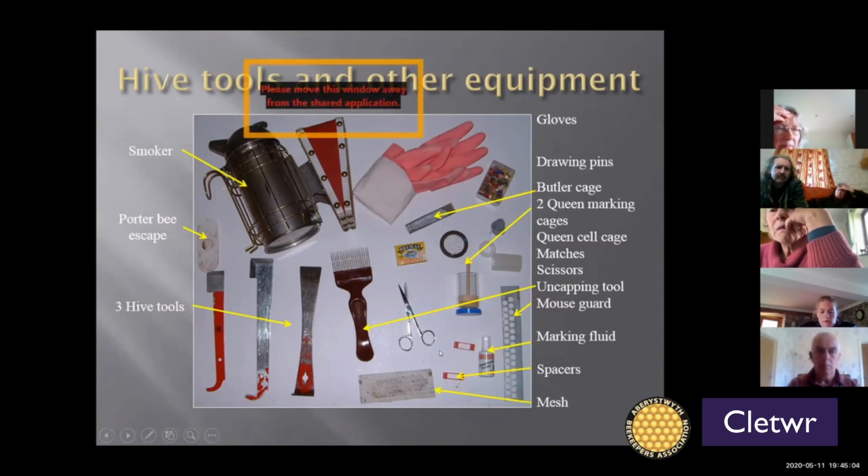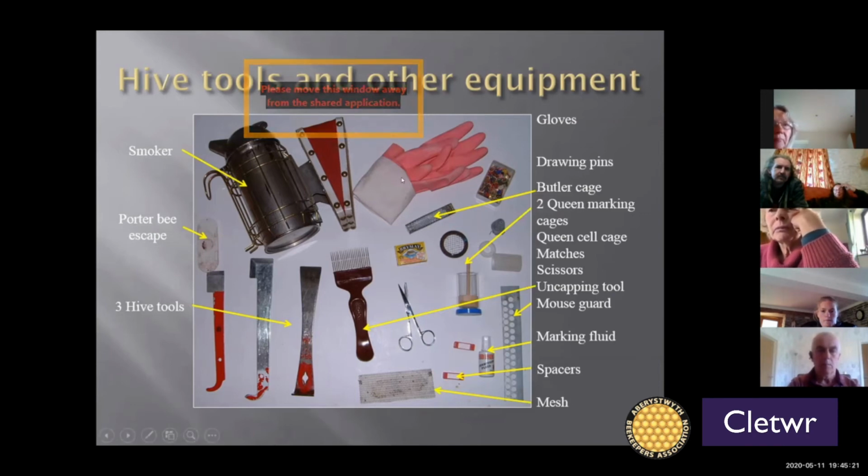Some of the frames, you can buy frames that actually have a bit of an extension on them, and they're already integral to the frame, but those are separate ones that you can add onto the end of the frames to give the right space. And then there was one other thing, Helen.